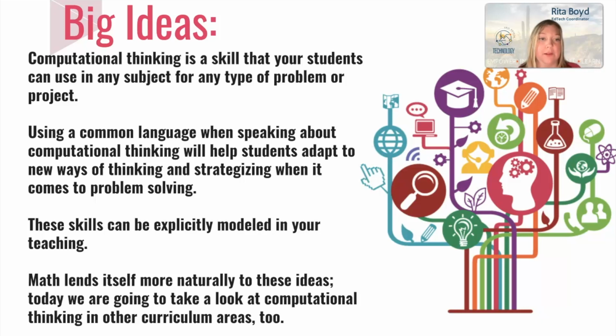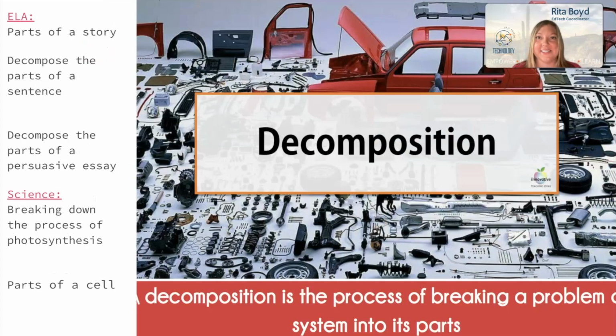So we can use some of this vocabulary to better explain to students what we're thinking and how we're solving problems. Like math, where we problem solve all the time, you'll see as we go through the slides that computational thinking lends itself more naturally to math, and you might see that as we go through some of the definitions. But I'm going to focus more on some of those non-traditional subjects to broaden your perspective.